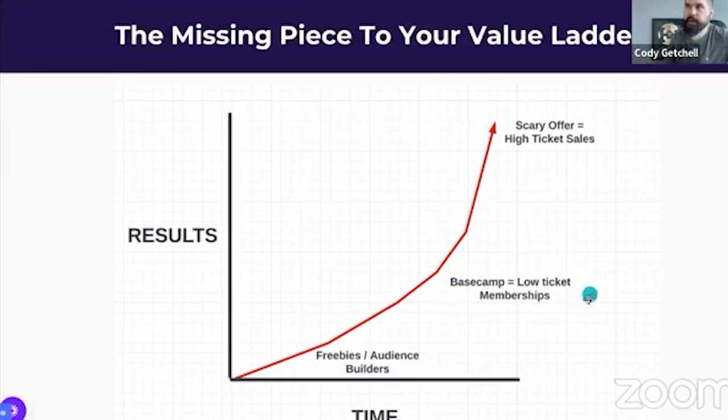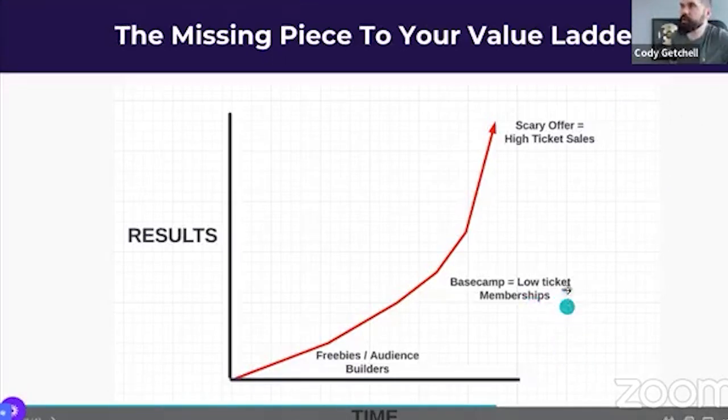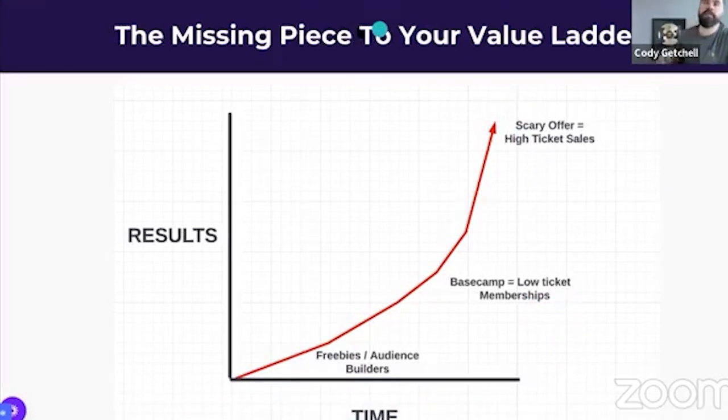And your base camp offer, which is what all of these SaaS offers and low ticket memberships and all of this stuff we're talking about, foot in the door offers are, this is your catch-all. This should mean you should close at least like 80% of your calls. If you know your audience and you're in front of the right people and you have offers that meet them everywhere where they might be, you should be able to close all of them. If they're not ready for your high ticket scary offer yet, you use these foot in the door offers so that you start that journey and you progress. And I just wanted to hover on that for a second, Rahul, just because I think it's super important for them to see how it is fitting into that whole puzzle that we're teaching them constantly.